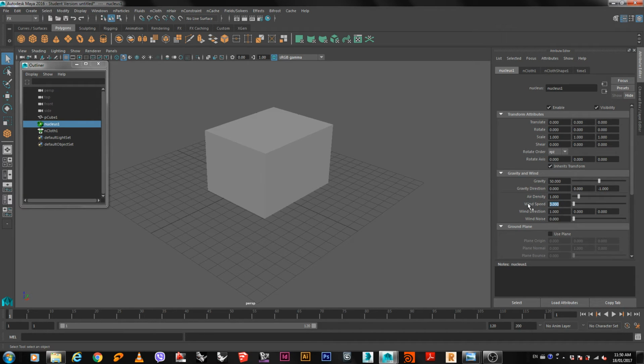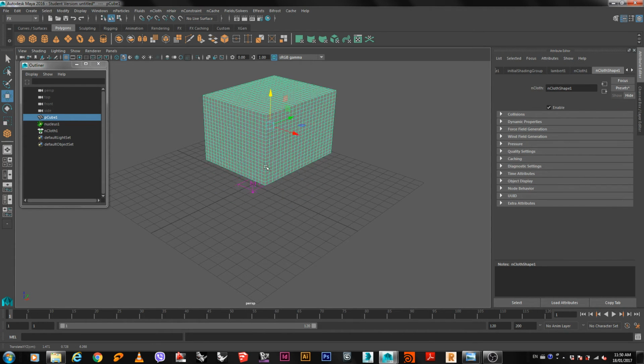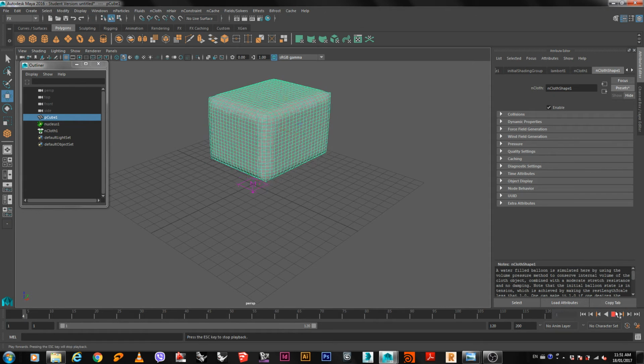you can also define some limbs and then like that. And then let's say use the plane, let's say 0, 0, 1, and then move your object a little bit higher, and then give it a preset. Let's say it's a water balloon, and then play.